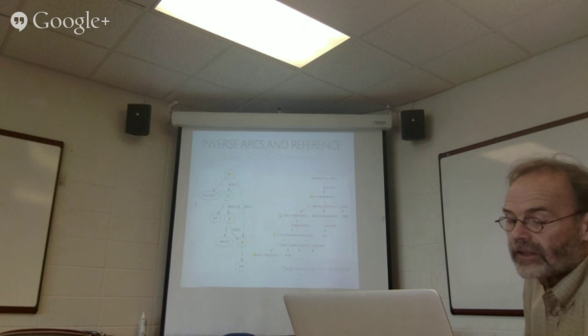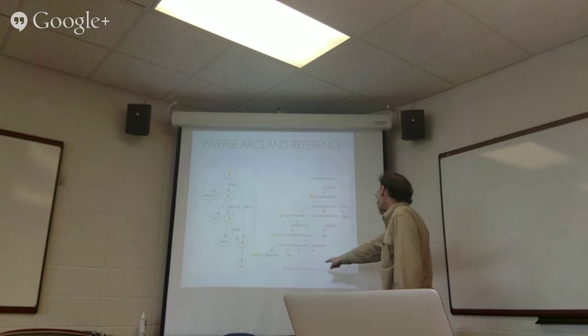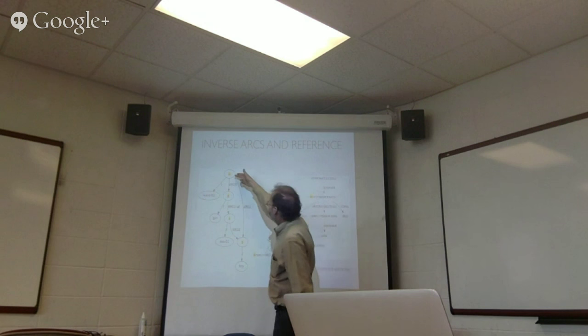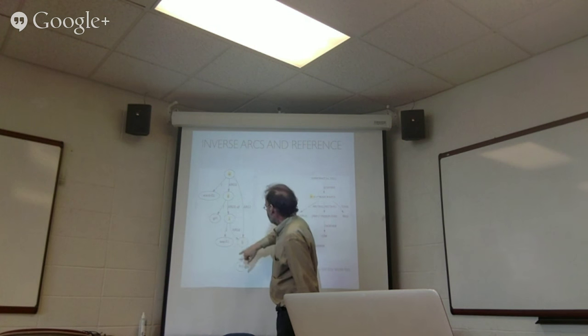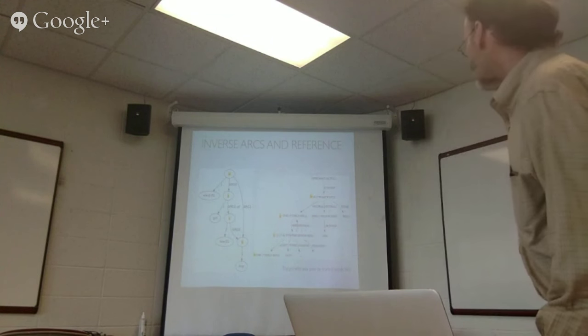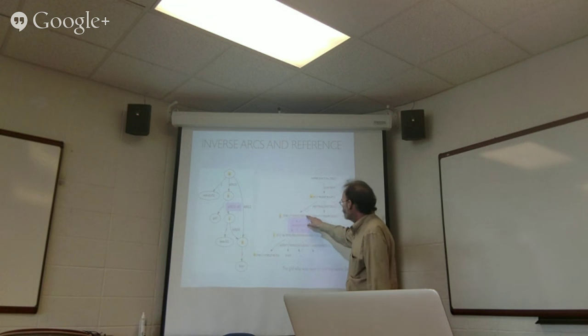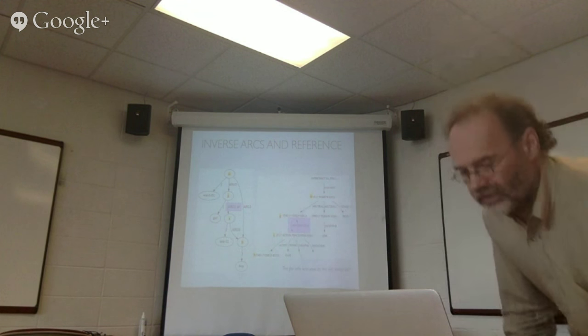Now to get to inverse arcs, here's just a more complicated example showing the parallels. Here it is: "A girl who was seen by the boy wants him." Another one of their examples. So we have the wanting. This is a girl. This was seen by the boy. And you notice the linking here, they've got inverse arcs. This is basically saying there's one arc going this way from seeing to the girl, but because of the way it's presented in the graph, they have inverse arcs. We don't have inverse arcs. We express it using a relational dependency that essentially points from this node to the modification, and then this is the seeing predicate, and we have the actual arguments going back. But again, it's a slight notational variant.